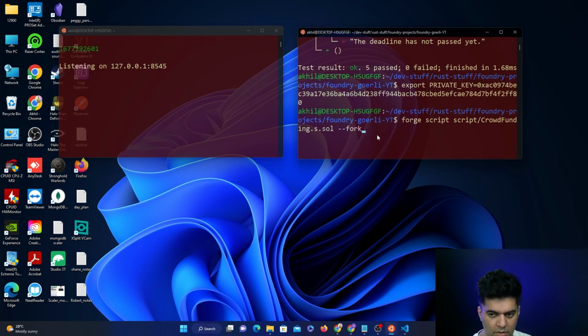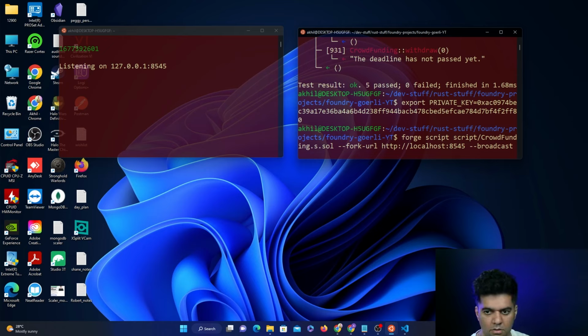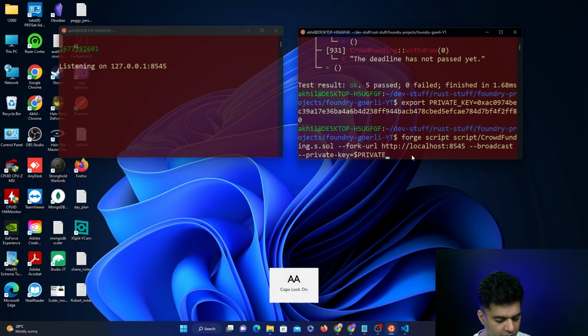So --fork-url, and sorry, not HTTPS, make sure it's HTTP only, localhost 8545, that's where your Anvil is running, and --broadcast, and then you can also add the private key there. So you can say --private-key equal to the one that you just set, so that's $PRIVATE_KEY.